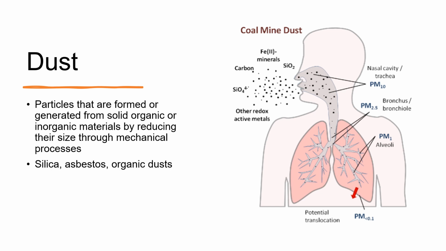This is a picture on the slide of an example of coal mine dust. Coal miners are exposed to dust from the coal, but it's not just the coal. It has other active metals and things like that, and it's not just carbon that they're inhaling. These other materials in the dust get down into the lungs and, as you probably know, cause a lot of lung issues.